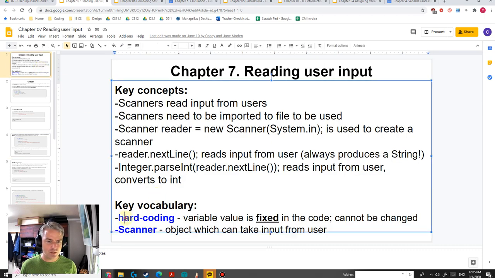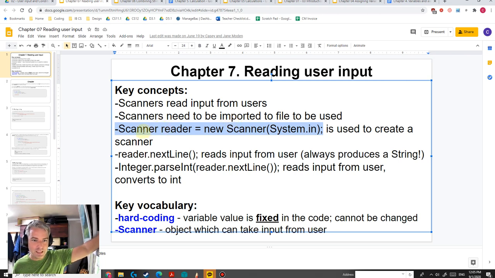Yeah, and so this is a little bit like, so yeah. The way that we're going to run our scanner, we're going to make a scanner called reader, and it's just going to use this same input every time. This is kind of like the public static void main thing, right? We're going to use this every time.